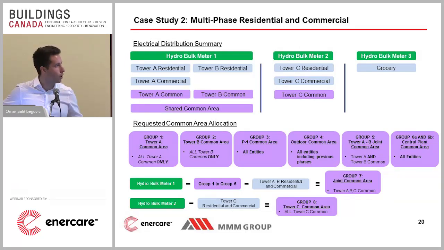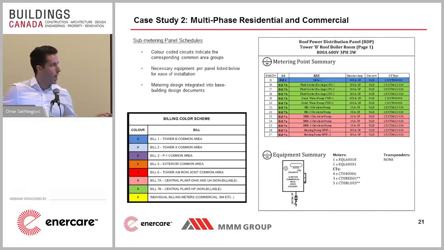Okay, how does that manifest on the actual electrical design? Well, here it is. So this is a typical panel schedule that an electrical consultant would provide to contractors and a developer for a new construction project. What we've done is, right here on the left, we've color-coded all of those common area groups, and we've identified on their panel schedule each circuit and what group they belong to. So everything in green here, central plant, everything in pink, central plant, and we have a makeup air unit up here that belongs to Tower B, so that needs to be separately metered. And under that, we've actually, even for their reference, provided what meters are required for ease of coordination with contractors. Okay, so this is how this previous sort of allocation that you see manifests itself on the design.